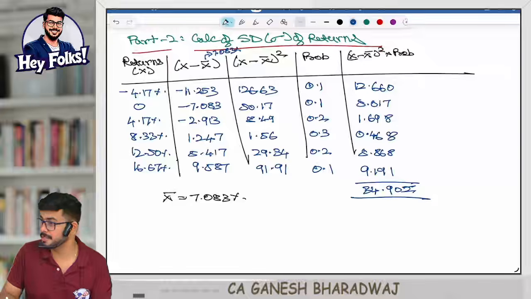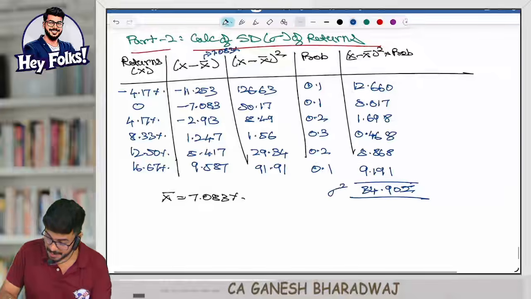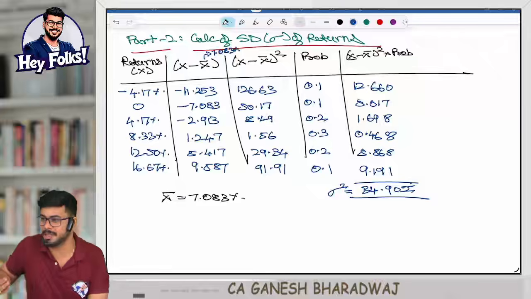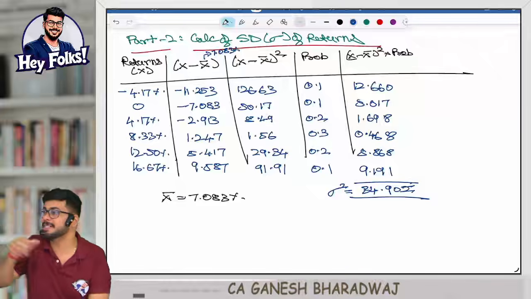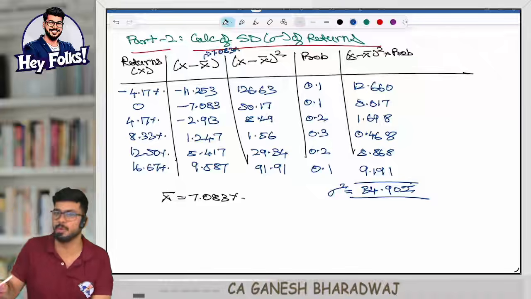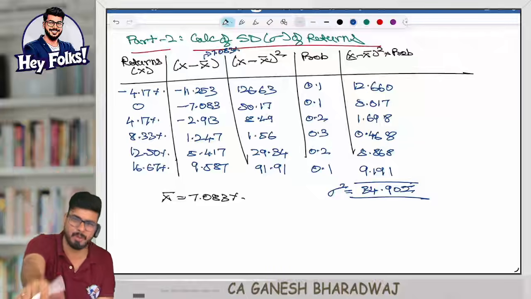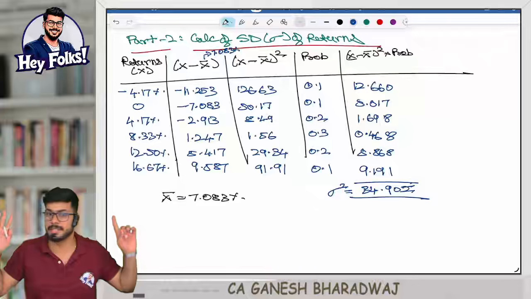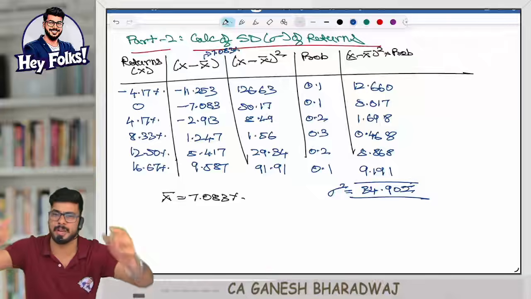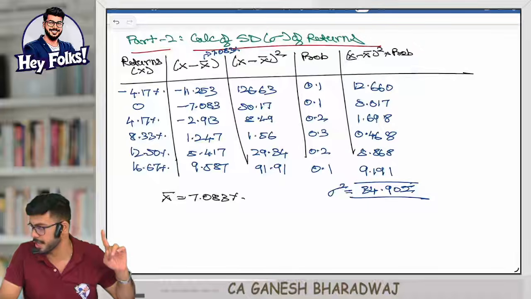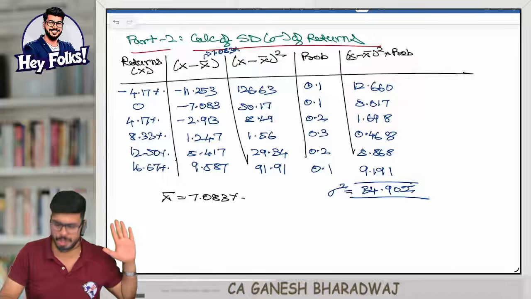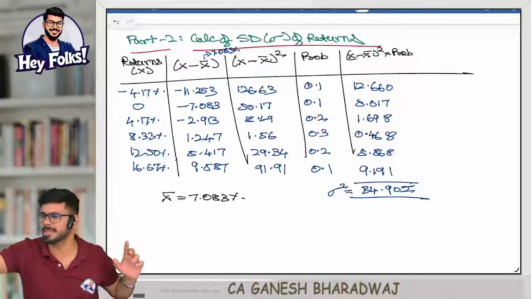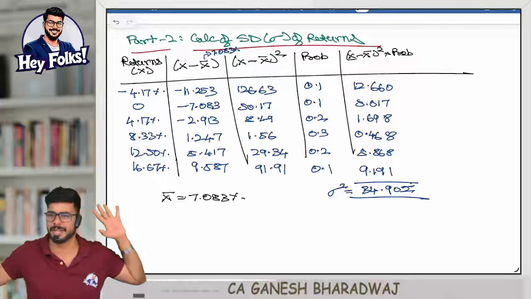Now what is this, guys? This is variance. Should you average once again? No. Why? By default, we have divided by the sum of probabilities, and the sum of probabilities is equal to 1, so it is already averaged out. That is the difference between your simple average and probability method. Many students commit this mistake: once again, they take the average. No, you should not take it. The total itself is your variance. Now you just need to take the square root. Averaging is already done. Is that clear?